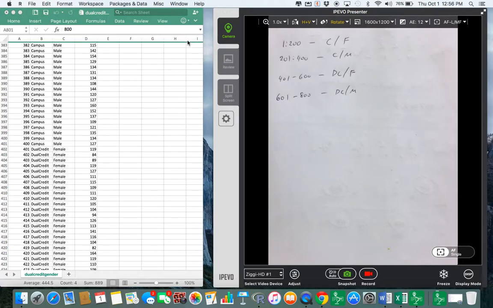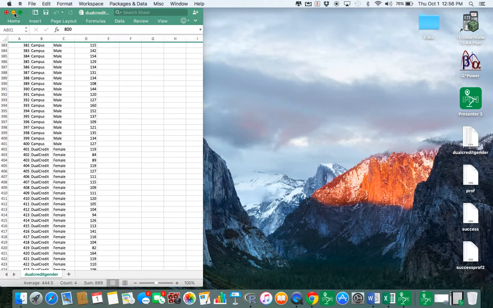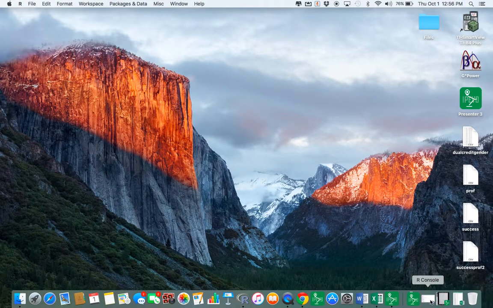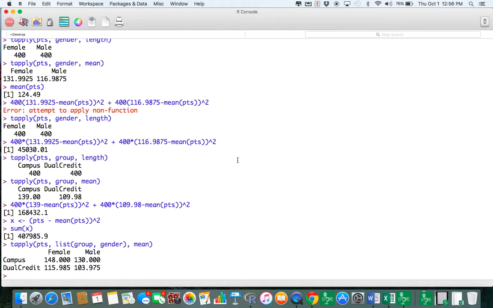Now what I'm going to do is go into R and set up some new data frames, because I think that's going to be the easiest way to work this problem, and it's a trick that I want you to be able to do as well. It's very, very handy when you have situations like this. So I'm going to create 4 data frames.